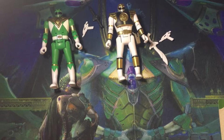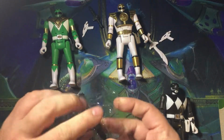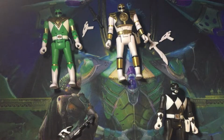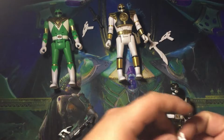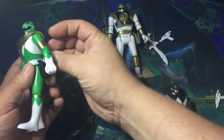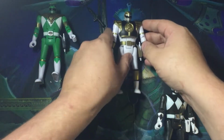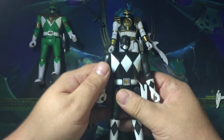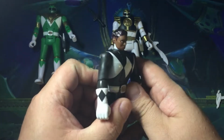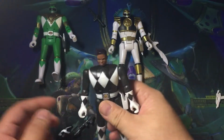I do also have a Ninja, but I won't be opening that one because my daughter asked for one of those for Christmas, and I found one, and it's hers, you know. I should be putting their little guns in their holsters. There you go. Boom. Because one of the head sculpts, I don't know if I agree with too much. Something just looks off about it, you know.